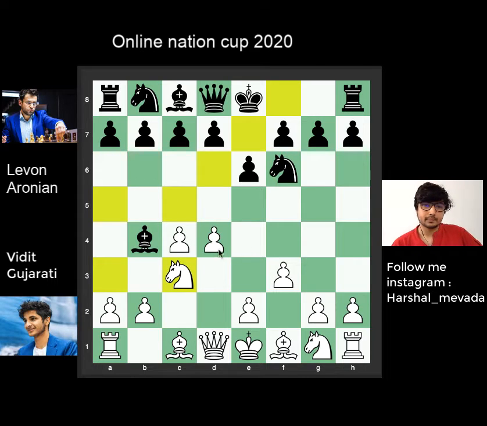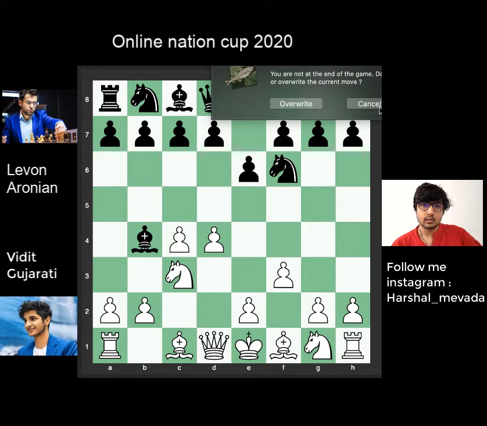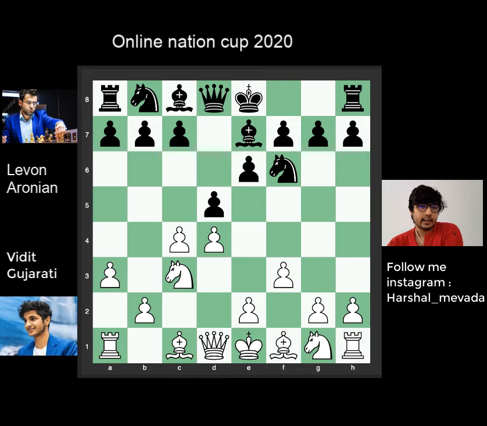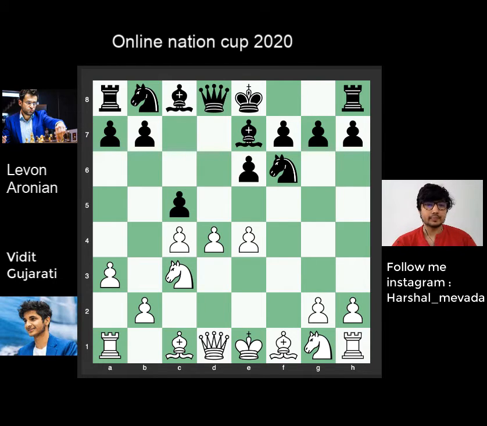Okay, so here Aronian goes e5, a3, and then the bishop backs. Now here white strikes in the center with e4, d captures on e4 and f captures on e4. Then again a strike in the center by Aronian, and white pushes forward. Now e captures on d5 and e captures on d5.